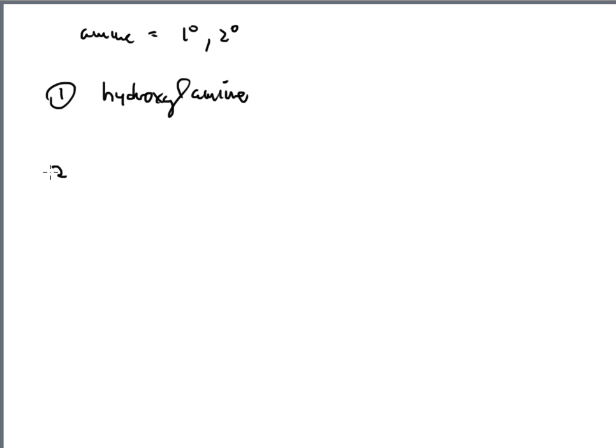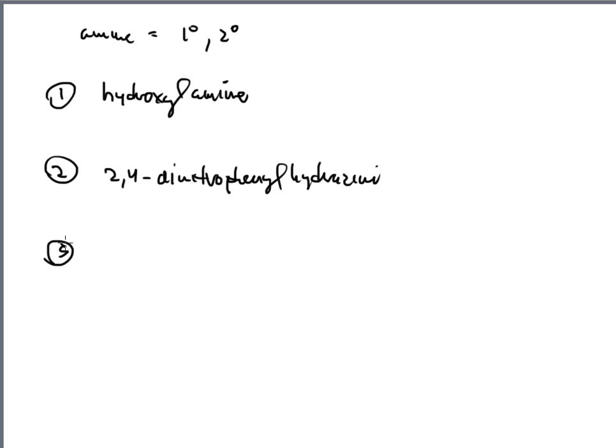All right, number 2, well, we can have something called 2,4-dinitrophenylhydrazine. Okay, now hydrazine's already lost me. I was doing good. 2,4-dinitrophenyl, all of those are words that kind of make me trigger a little bit. But the hydrazine is something completely different. What on earth is that? Well, we'll figure it out when we see it. And number 3 is something called a semicarbazide. All right, so semicarbazide. And they can react with carbonyls just as well as the amines can.